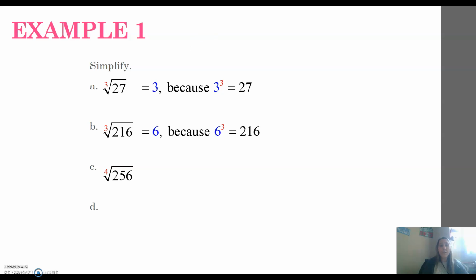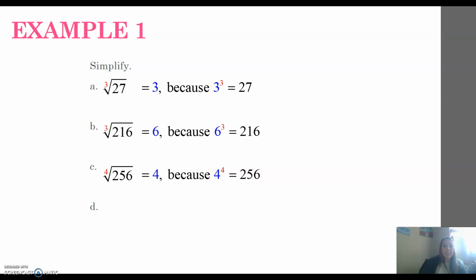All right? So now I want you to try the 4th root of 256. So we already know it's not 6, because 6 to the third power is right here, and if we multiply this by 1 more 6, we're going to get a number way bigger than this. So I want you to go ahead and try this one on your own and see what you get. So hit pause and do that. Okay, so you should have gotten 4. 2 is going to be too small, and then the next even number that you would pick is 4.